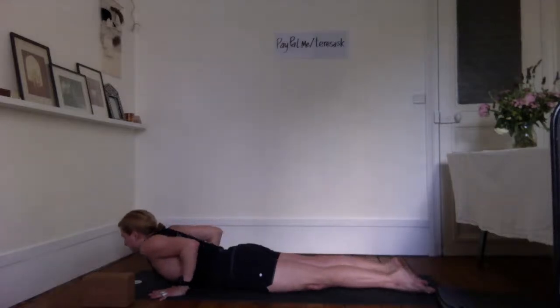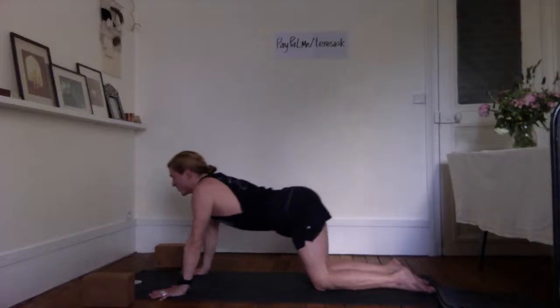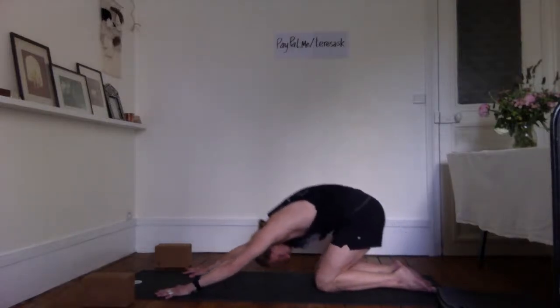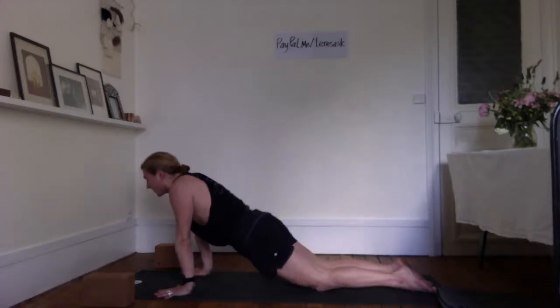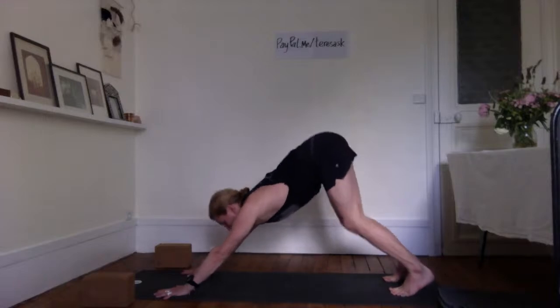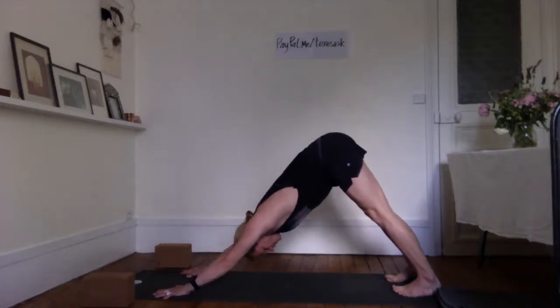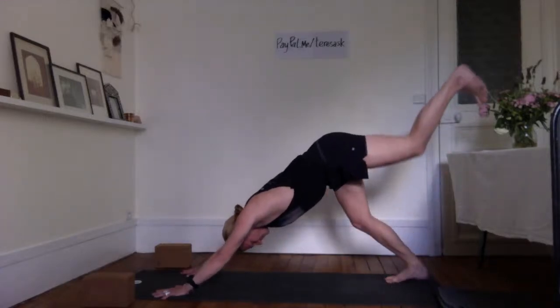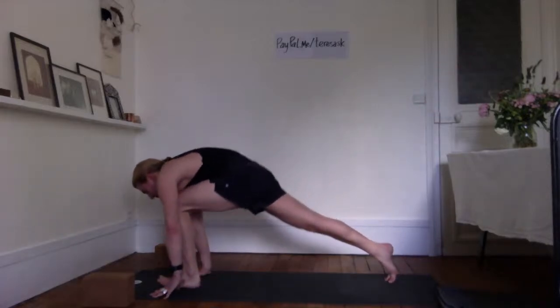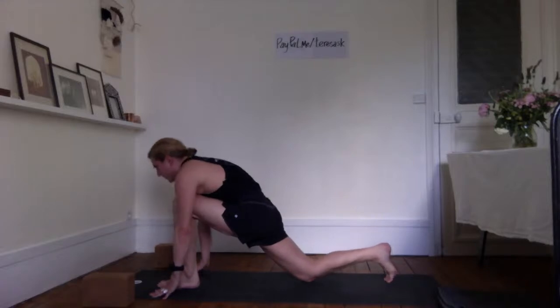Go back to bent knees to an extended child's pose. As you exhale, keep moving. Inhale, come forward à quatre pattes, regardez vers l'avant, tuck your toes. Downward facing dog, expirez, levez vos fesses. Levez votre jambe gauche, inspire. Expirez, plantez votre pied gauche entre vos deux mains, tap your right knee.